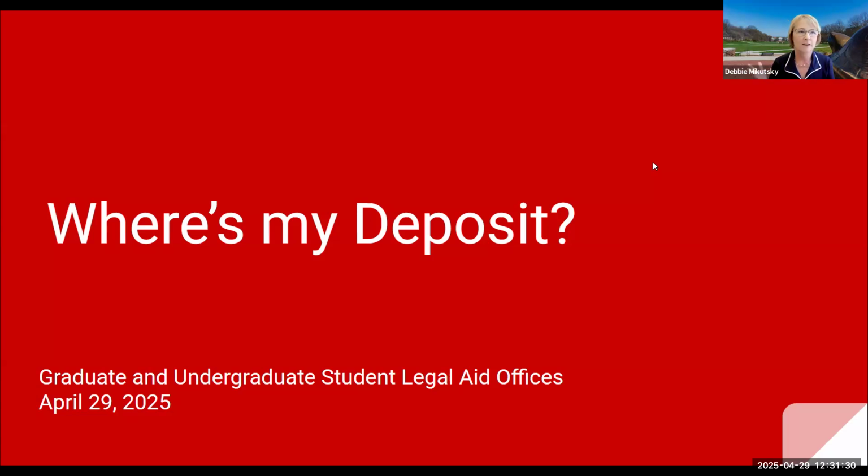Number one, legal consultations for local issues. Two, legal consultations for immigration issues. Three, advocacy for students who are facing university charges and for Title IX issues. And four, notary services. So the good news is if you've paid your student fee, you've already paid for our services. So there's no additional charge and no reason to not ask us for help.